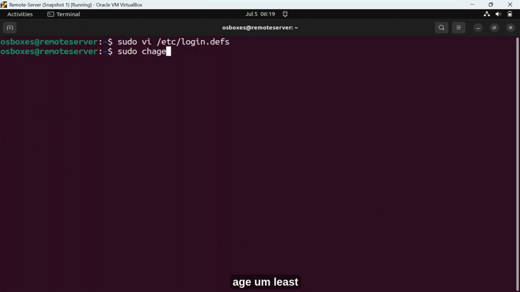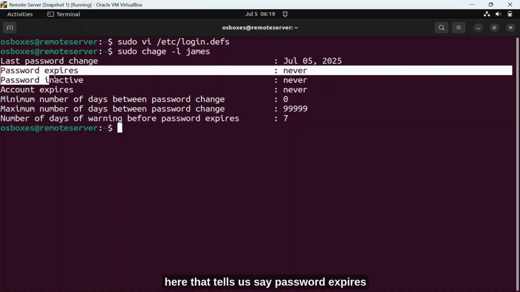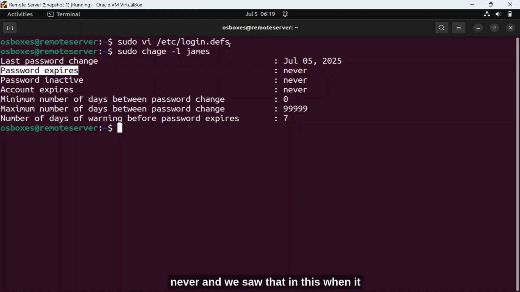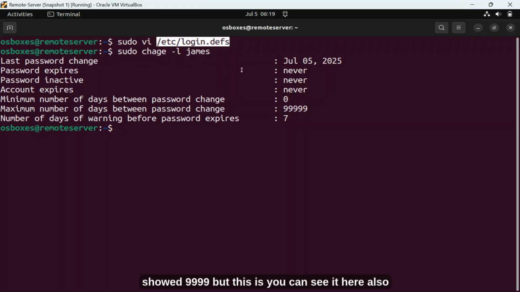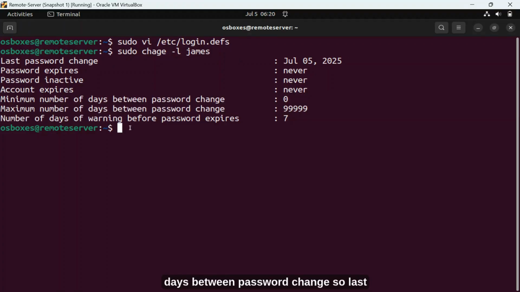So say chage -l James. Here you can see different output. It tells us password expires: never. We saw that when it showed 99999, and you can see it here also, 99999, the maximum number of days between password change.